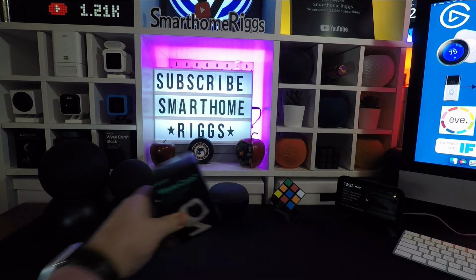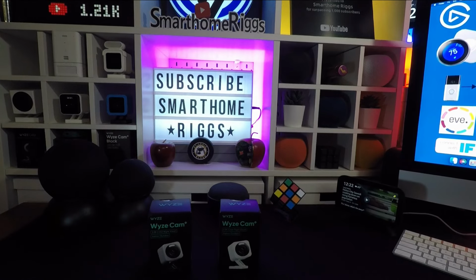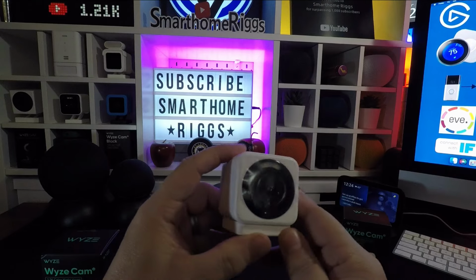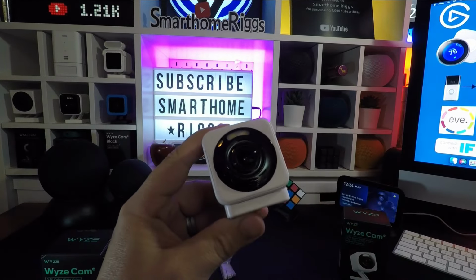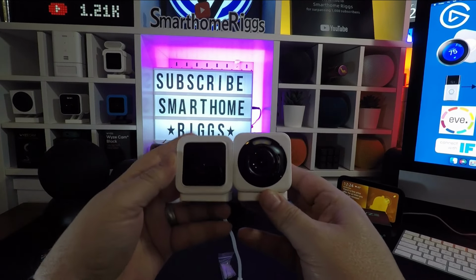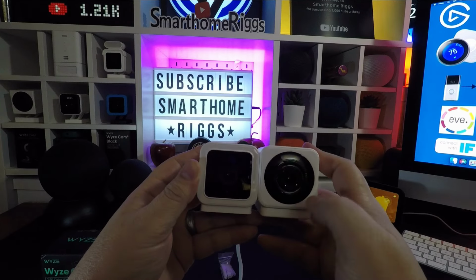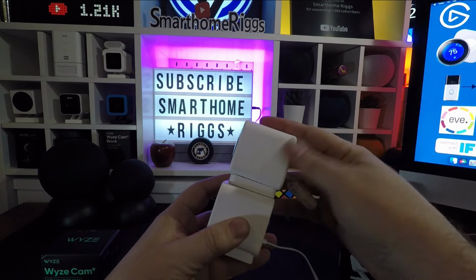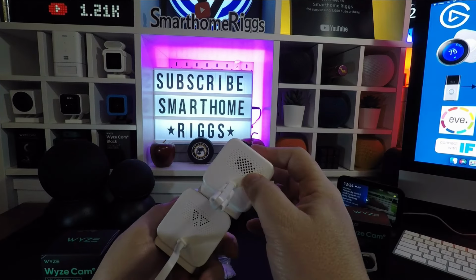All right, the new WyzeCam V4 is here. And it's not just in white, it's also in gray with a black base. There's the new face of WyzeCam V4. It's round. Just to give you a comparison, this is it next to the V3. Notice the more rounded front face and the integrated spotlight, similar to the V3 Pro. It's got a similar footprint back to front. And the speaker grille no longer sports the Wyze W, but that may actually help the sound.